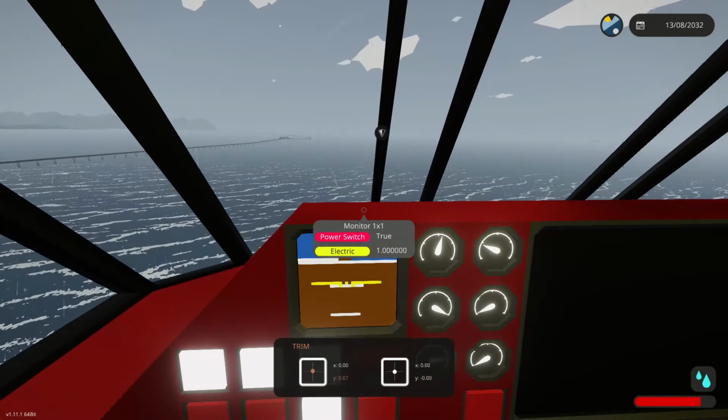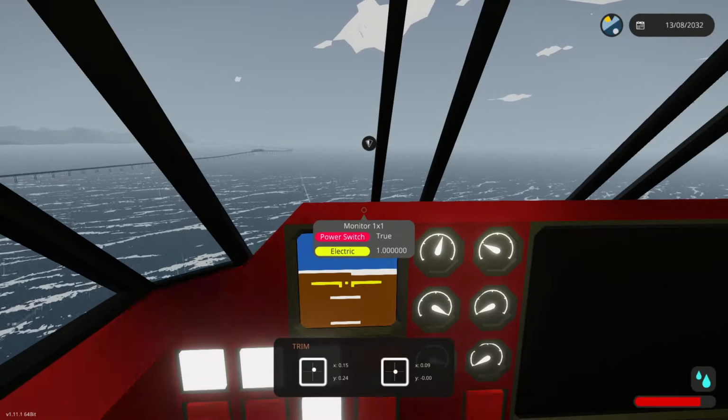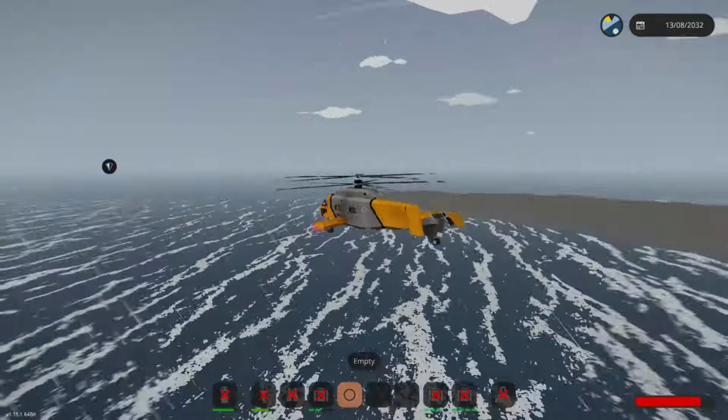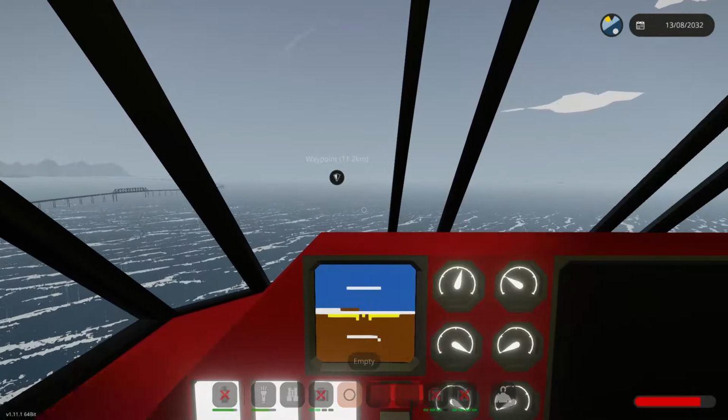We should be fine. I might set a few trims so we can get this flying the way we want it to go. Something like that. That's not too bad. A bit more to the right. All right, look at this bad boy go. Very good. I think we're going down a little bit. Might just pull up slightly. Yeah, that'd be fine. A bit more to the left.